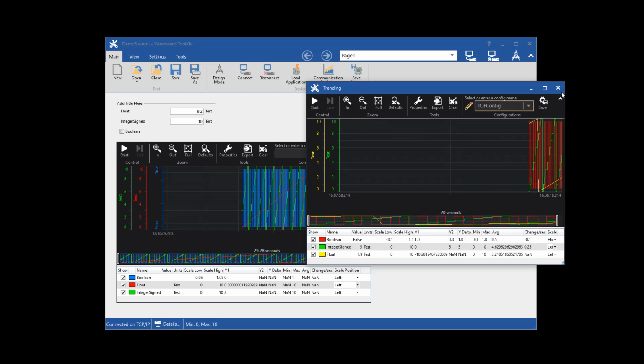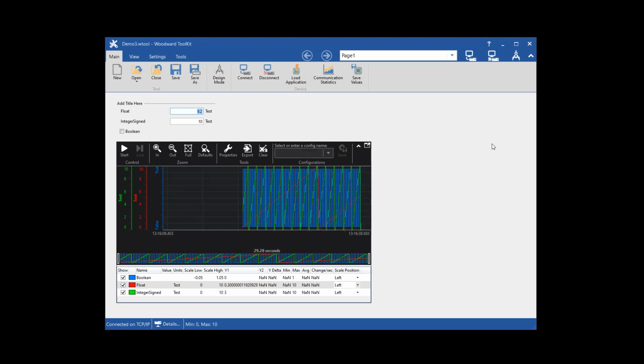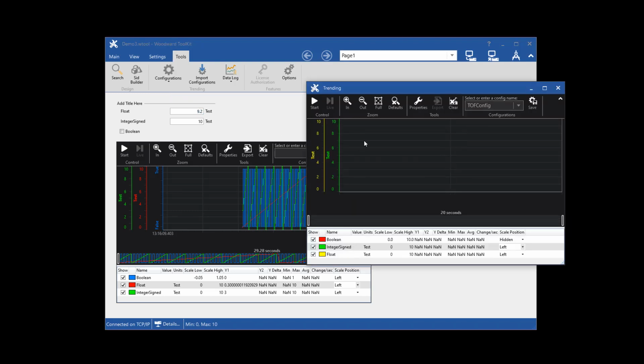Okay, so now I can go ahead and close this, and over here on the tools ribbon there's a trending section and there's a configurations option now. Whatever configurations have been saved to the tool for trend on the fly, they're going to show up here, and you're going to be able to open that back up and then restart your trend. And again, these are available once you close the tool and reopen it. They're persistent throughout. So once you set up a trend on the fly configuration and save it, you're able to restore it every time that you open the tool. Again, hoping this saves a lot of time and effort.